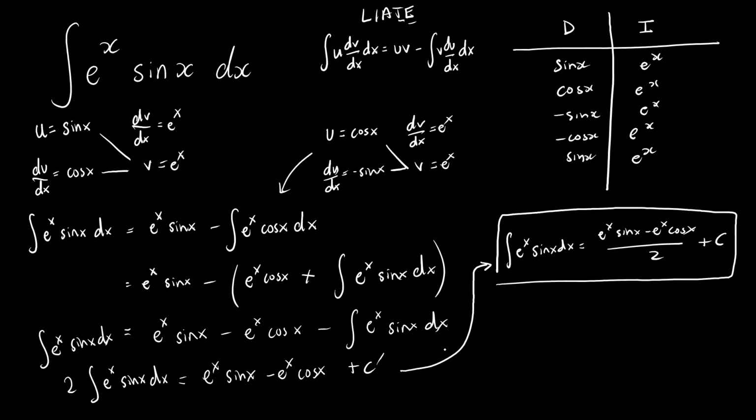If you're struggling with this step here, you could call each bit, we tend to call it I. You could call it any letter. And substitute that in there, and you get an equation. You get I equals something, take away I, so then 2I equals that, divided by 2. That's another way of thinking about it. But that's a very challenging integral, and that's the standard way of solving it.